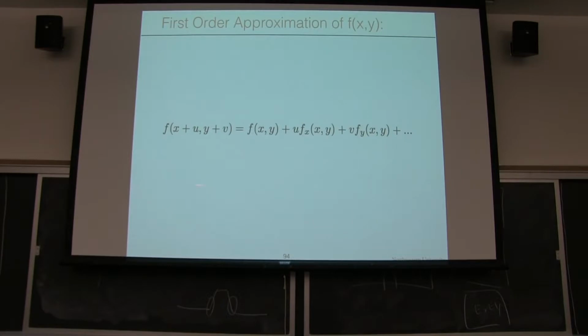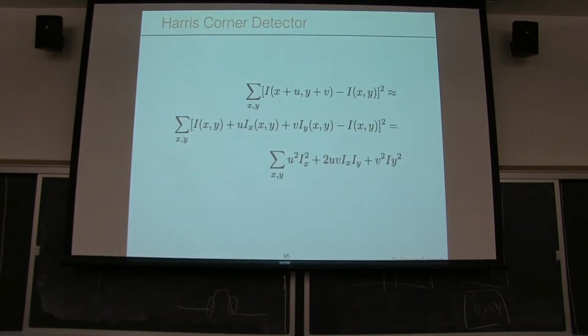All right, so now let's use that in my cost function. For now, to simplify things, I put W equal to 1, so I'm doing the box filter. I have the sum of the squared differences, and let's expand this using Taylor. What I get is the intensity at x, y plus u times the gradient in the x direction plus v times the gradient in the y direction, minus this term, and all of that is squared. Now this term and this term cancel, yes? So I'm left with this sum over here.